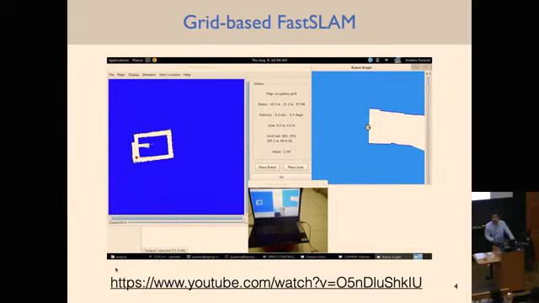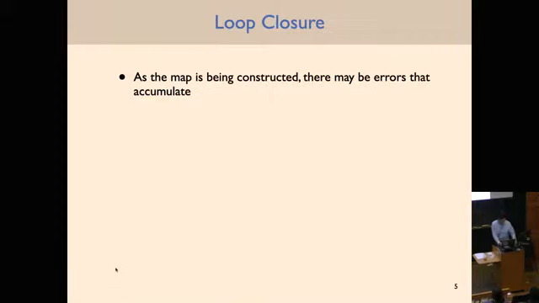Yeah, that's exactly right. And the specific thing that's happening is that the robot is coming back to a location that it's visited before. And that makes the most likely map snap the corridor into a shape that's actually correct. This process is called loop closure in the SLAM literature.